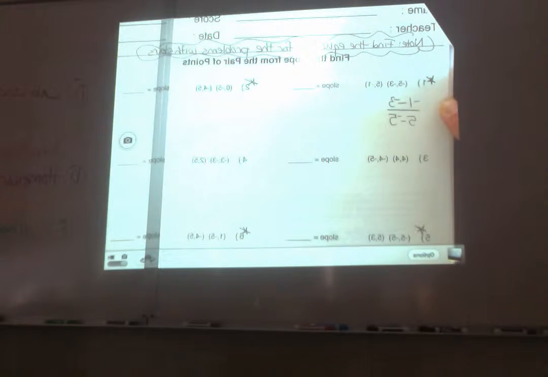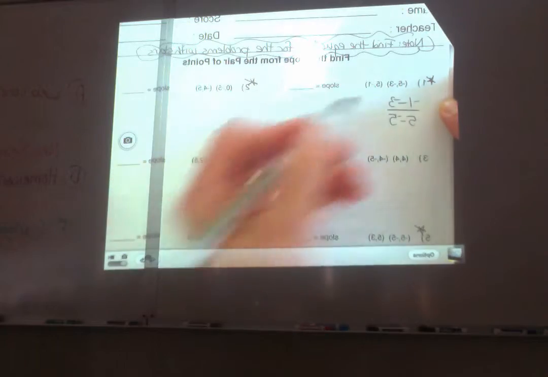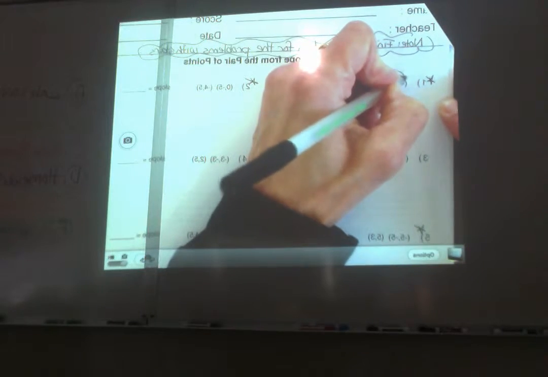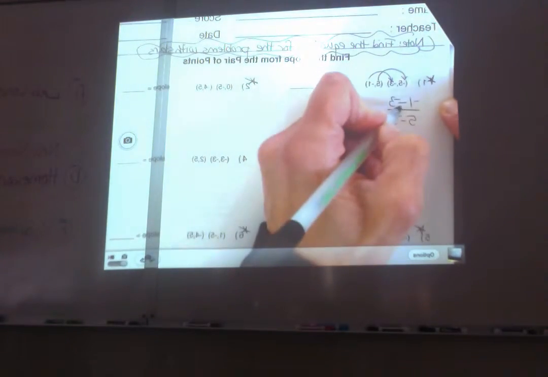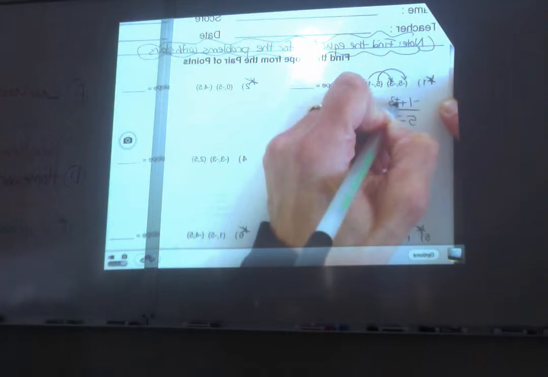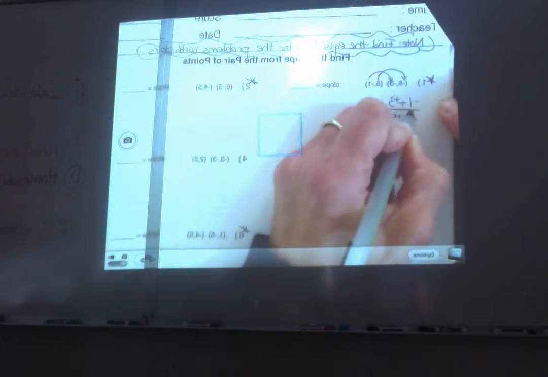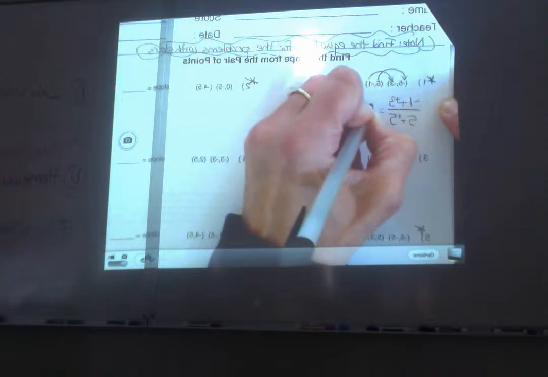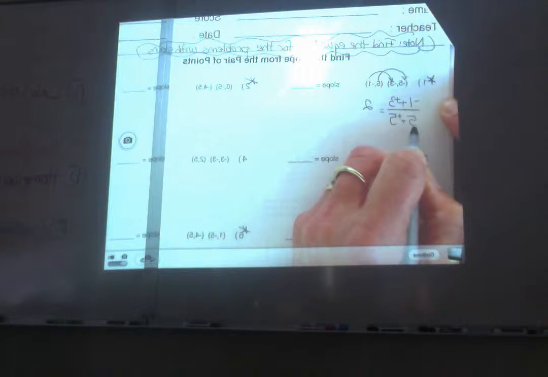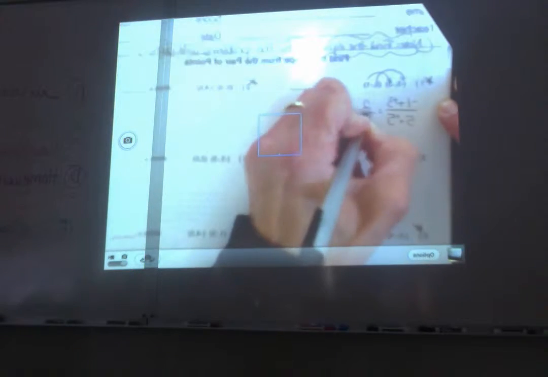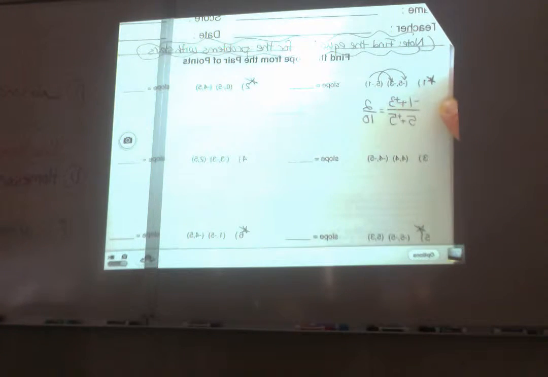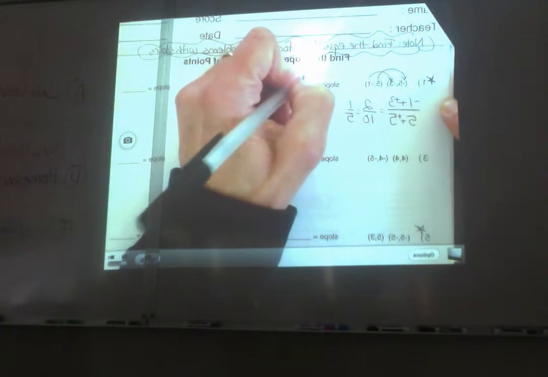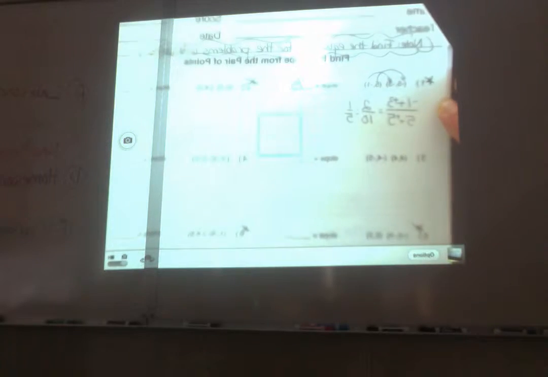Andy, how about you write this down? There we go. So I took this y, subtracted that y, and I'm going to take this x and subtract that x. Now I'm going to say, oh, I've got 2 minuses, I'll make that a plus. 2 minuses, I'll make that a plus. This is -1 plus 3. So +3, so that's a 2. This is a 5 plus a 5, so that's a 10 for a slope. Can we reduce that? Yeah. Might be helpful for us to reduce, make that 1/5. So if all we're doing on the problem is slope, we're going to write that right there.